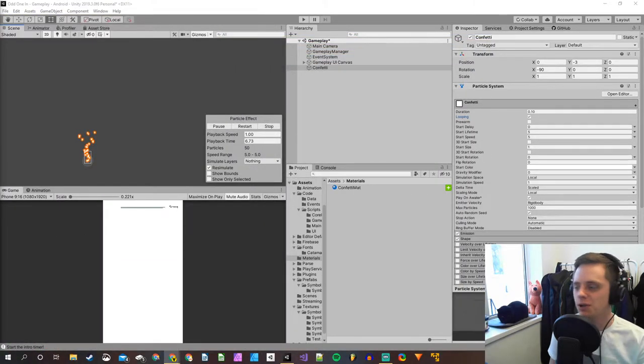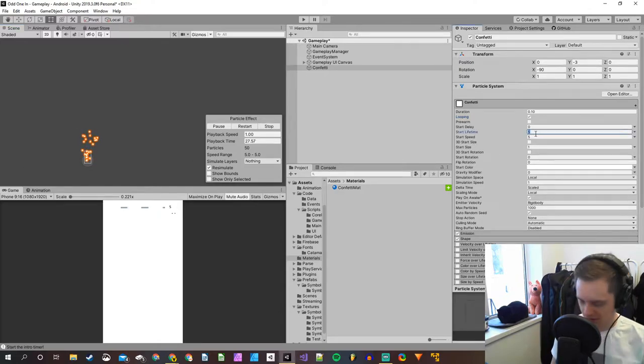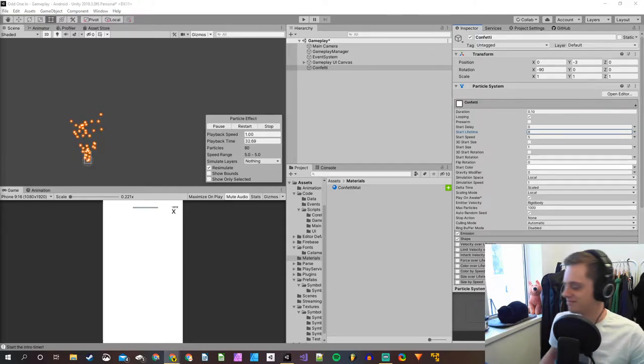So the next one, looping, we've done that. We've set it to loop, for better or worse. And we can see it looping there. Start delay, the delay in seconds before the particle system starts emitting. We're going to keep that at zero. Start lifetime. The initial lifetime in seconds for the particles. The particle is destroyed after this elapsed time. Set this value to 8. All right. Oh, that means it goes out quite a bit further. We'll see.